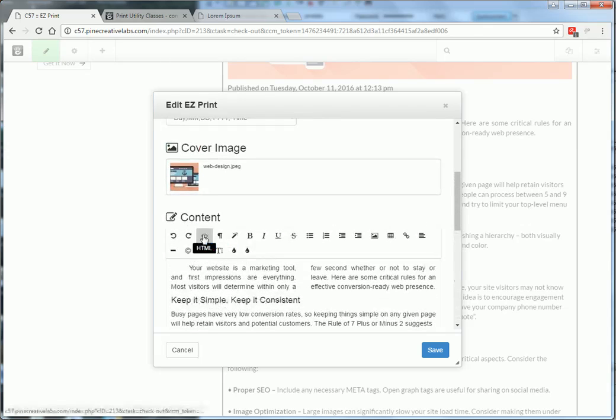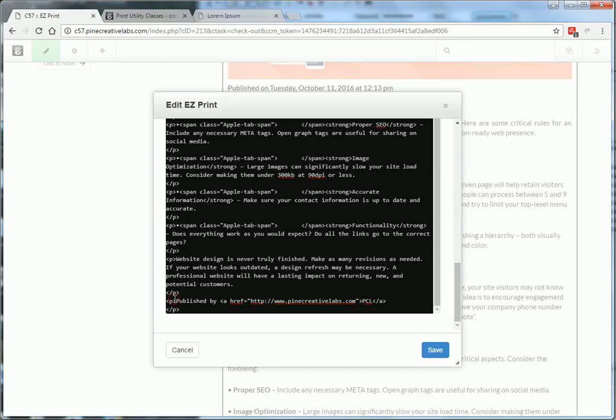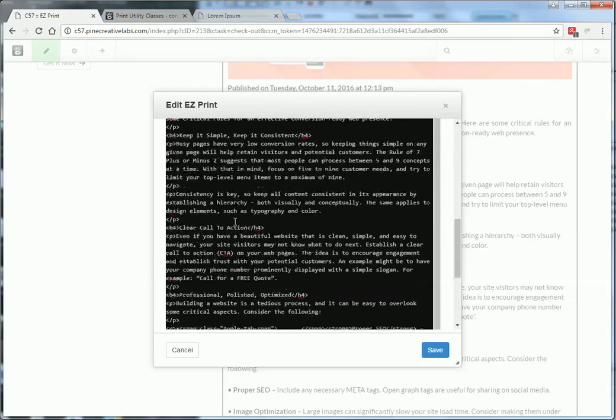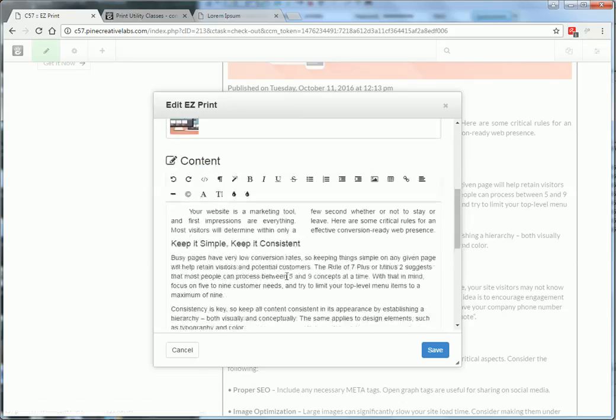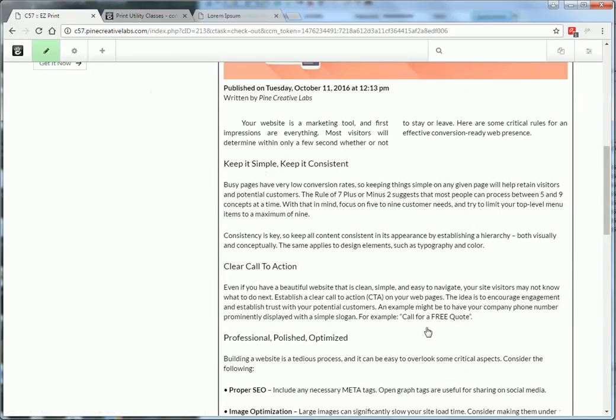Now what's going to happen is when we apply this class, we got to go into our HTML thing again. And as you can see down here, now there's one that I wrote that I showed you earlier, which is this thing here. What you do is you apply this class print only to that. So let's remove that old one here. Print dash only, and then let's say we want to get out of the HTML. Now if we go down here, you'll see that that paragraph that we added is no longer there, right? But it's simply invisible. It's not gone, it's just hidden.